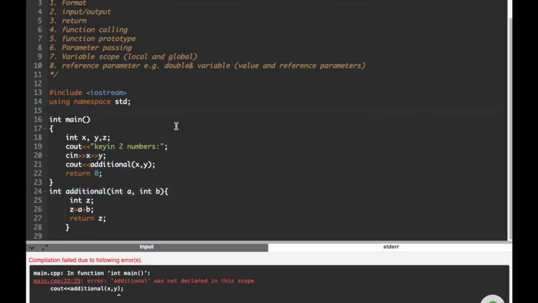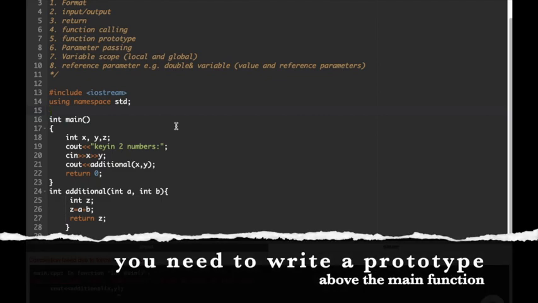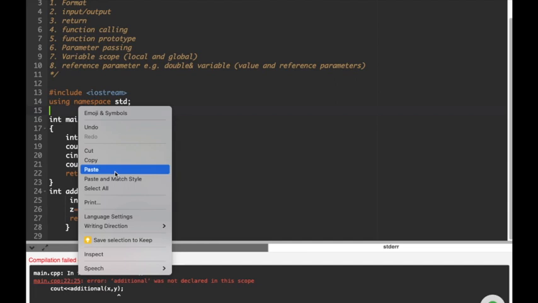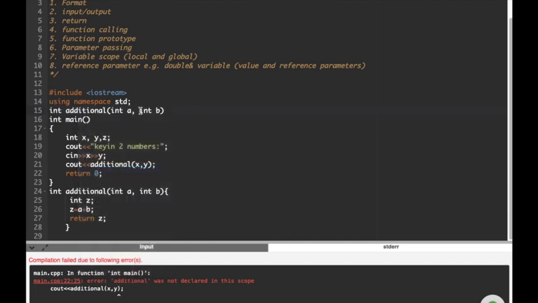In order to solve this problem, you have to tell the system that you have this function in this CPP file. So what you need to do is write a function prototype. Copy that and put it here, but without the variables.